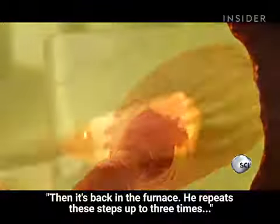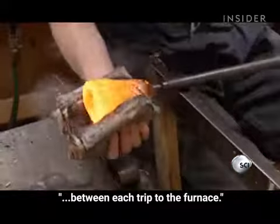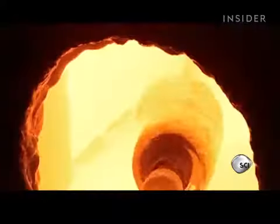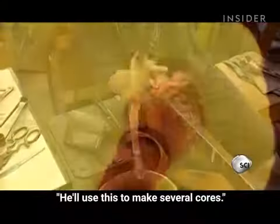He repeats these steps up to 3 times and rolls the clump on a metal table to even out the surface between each trip to the furnace. Then he adds a layer of clear glass on top. With another tool now, he stretches the clump to about 1.5 feet long. He'll use this to make several cores.